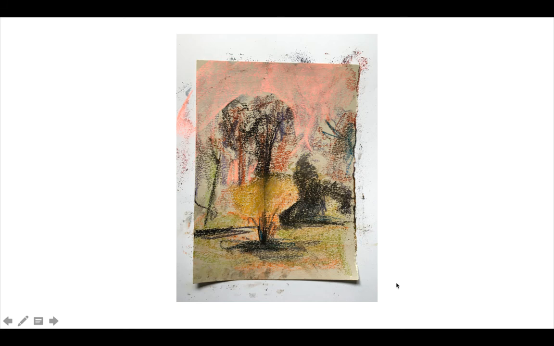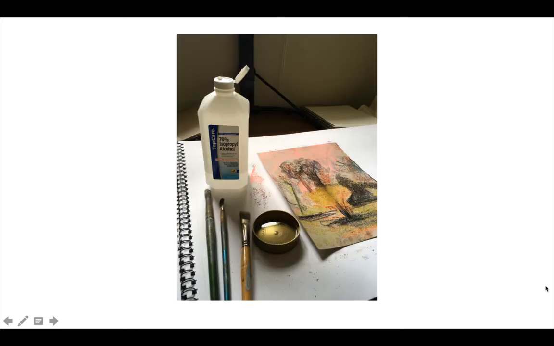all of that. Or I decided here to use isopropyl alcohol. You can also use water instead of isopropyl alcohol. So this will be wet underpainting for soft pastel drawing. So basically we go a little bit more into the area of painting, pastel painting, than pastel drawing. It doesn't matter. Both terms are appropriate here.